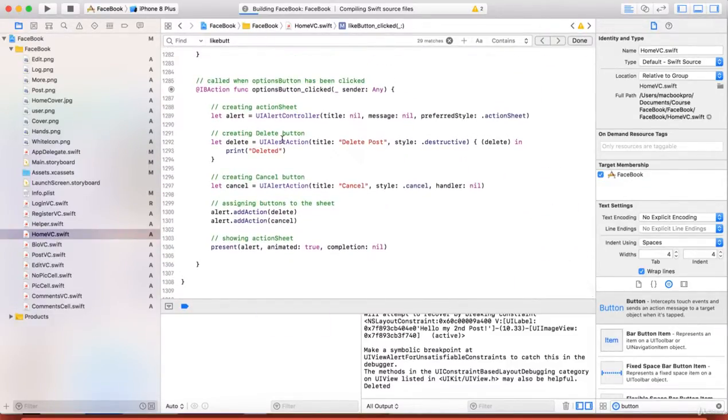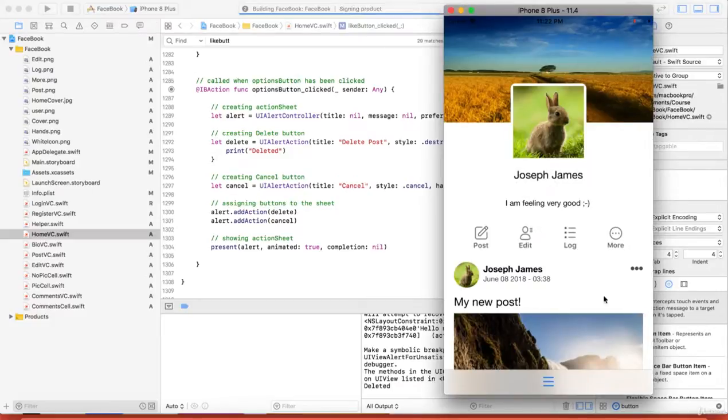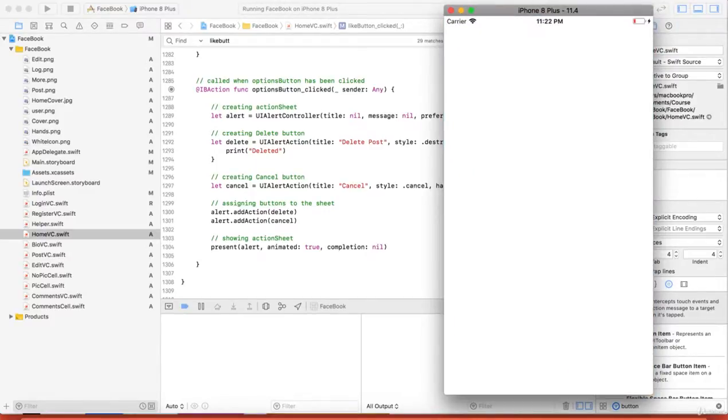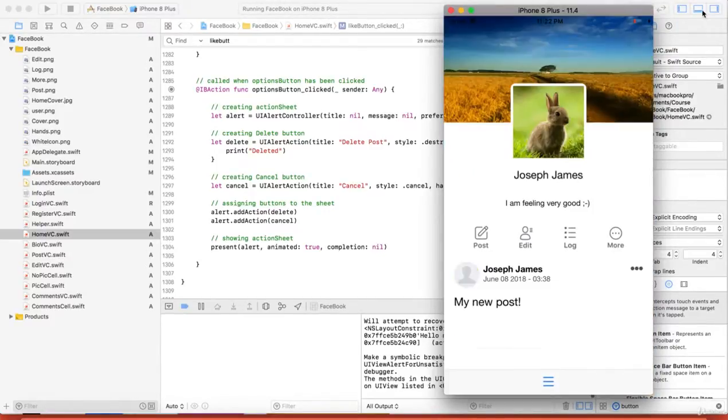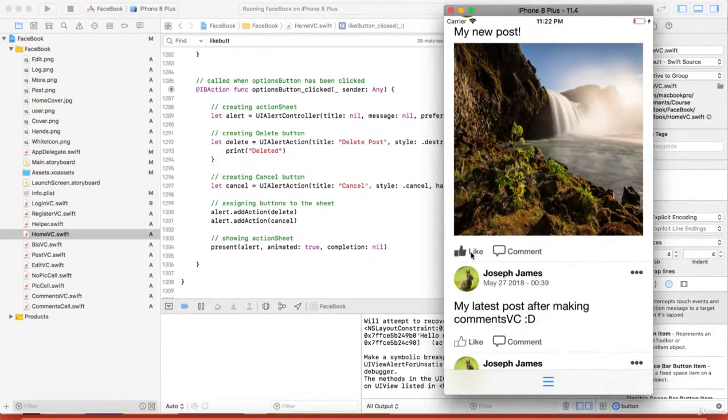And while sending the HTTP request, we'll have to get the ID of the certain cell. We will get the ID of the certain cell using the index path row, by accessing the index path and using this tag method. Okay, so let's like some of the posts.